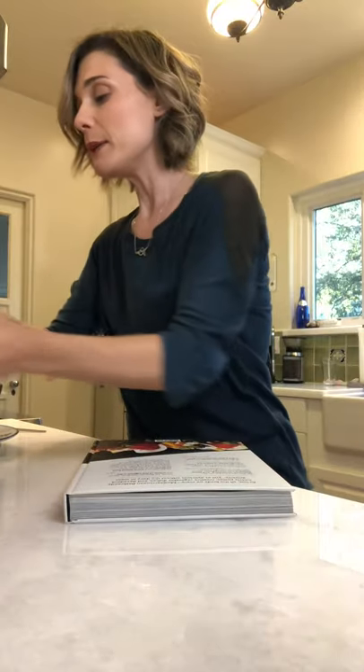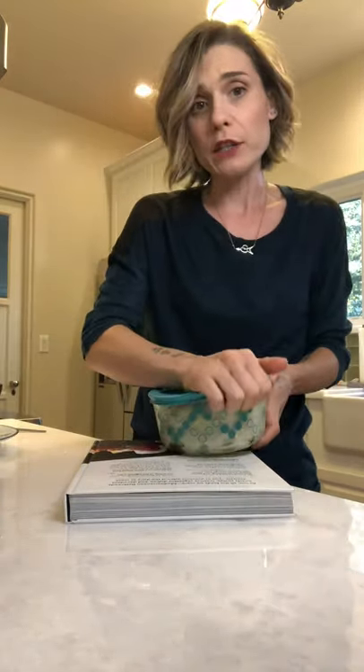We're going to have an apple pie on pizza dough, which I've never made before, so it's going to be an experiment for all of us together. Before we start, I did some prep yesterday because I wanted to make sure that we would taste both dishes and that I would have time to talk to you. What I did yesterday: I made my pizza dough, which is actually a flatbread dough.